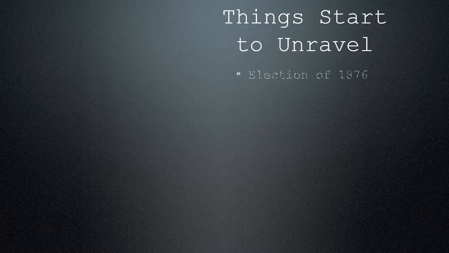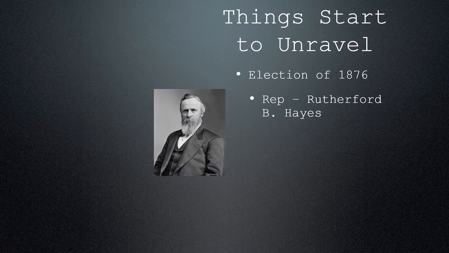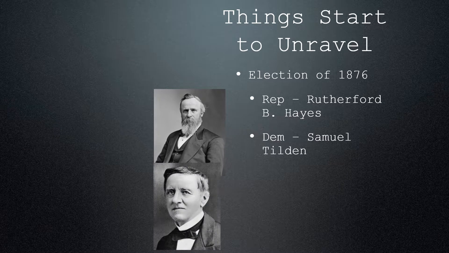We have the end of Ulysses S. Grant's presidency. He has served two terms at this point, and he has decided not to run for a third term. So the Republicans in 1876 are going to nominate Rutherford B. Hayes of Ohio. You're getting a lot of Ohioans as president or as nominees for president at this time period. The Democrats are going to nominate Samuel Tilden. He is from New York. Grant's opponents before had both been from New York as well, so you have kind of the same two northern states vying for the presidency.